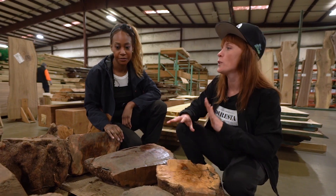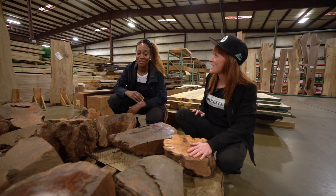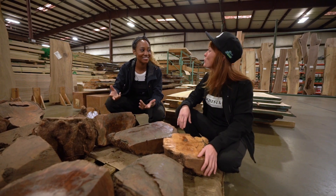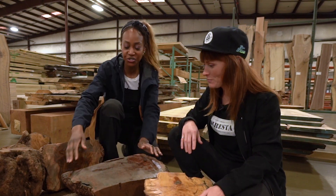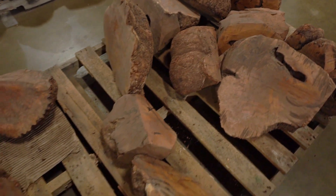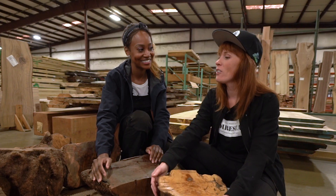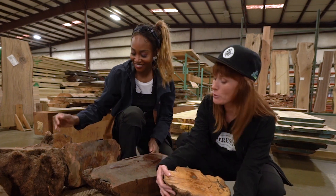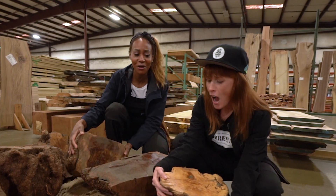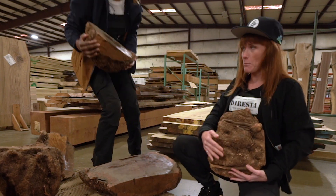So what could we do if we took this home? What could we make with it? The possibilities are endless. Most people turn bowls out of these, and they make really pretty bowls — once you get down into the nitty-gritty of this, the grain pattern really starts to get exposed and you just fall in love with it. Can we fall in love with the burl and make a bowl? Yes! Let's take a bowl. You're coming with us.